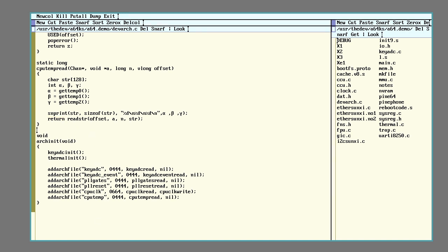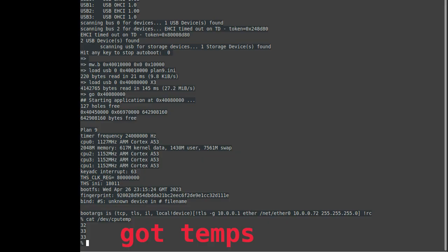And with all that done, this is what it looks like. So there's now a CPU temp file in the dev directory. That means the dev arch device is bound to /dev, and when I read it, it spits back out the temperature.